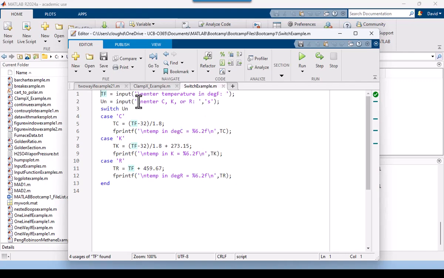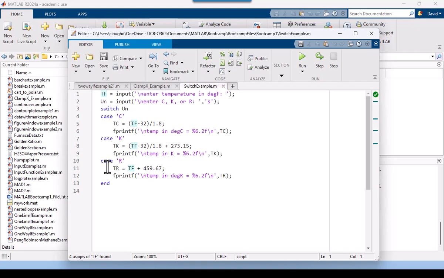And so in order to have it accept a letter to be entered, we have to follow it with an argument of 's' in apostrophes, where the s stands for string, which means a text entry. This gives us a variable called UN, standing for units. And then we do a switch on UN, which is supposedly equal to either C, K, or R. And depending on which it is, it will do one of these three cases.